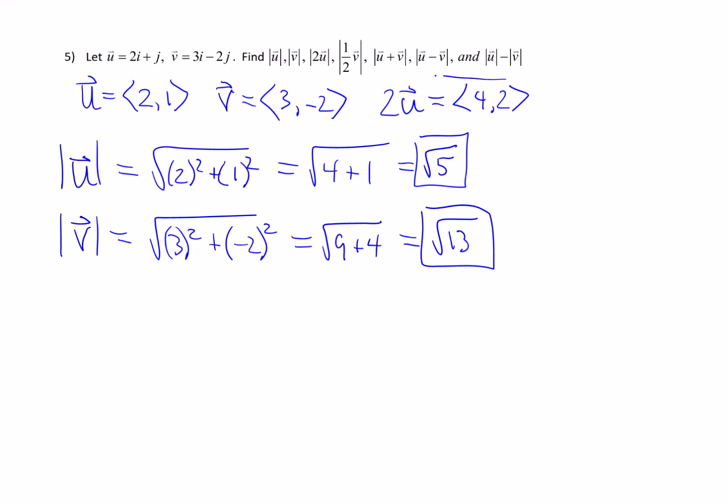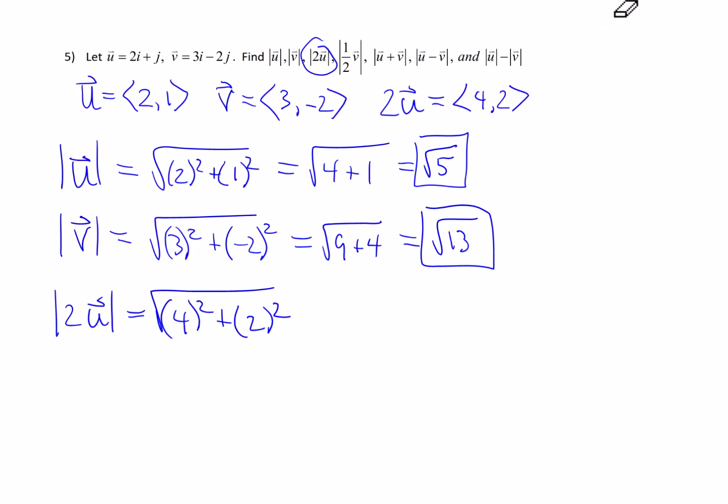Now, the reason it's nice to have that written is because it's easy to grab and plug in where we need it. And for the next thing we're looking for, which is the magnitude of vector 2 times u, all we have to do is say the magnitude of vector 2u equals the square root of its horizontal component squared, so that's 4 squared, plus its vertical component squared, which is 2 squared. We're just getting those directly from the component form, which is just staring us in the face. It's easy to have and use that way.